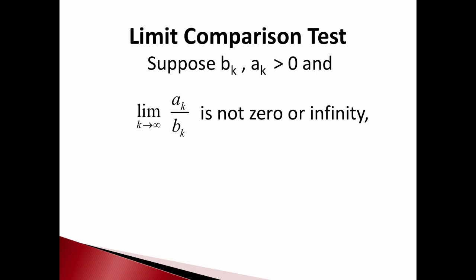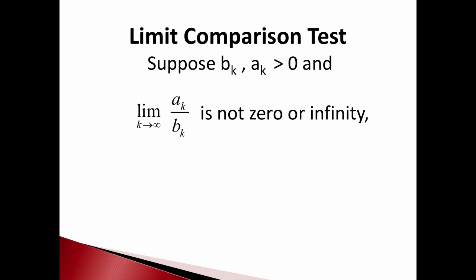So suppose that you have two sequences and they're both positive. Remember, we'll need them to be positive, but we don't necessarily know which one's bigger than the other one. We don't have to try to get an inequality between the two. What we do is we test them by making a fraction. It's like we use this fraction as scales. Just think about the Tower of Power. If you have a fraction and you take the limit as k goes off to infinity, it says there on the screen, if this limit isn't 0 or infinity.